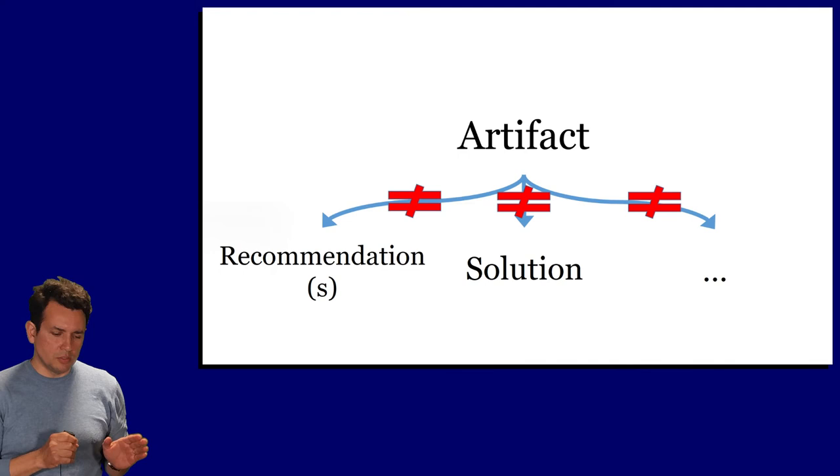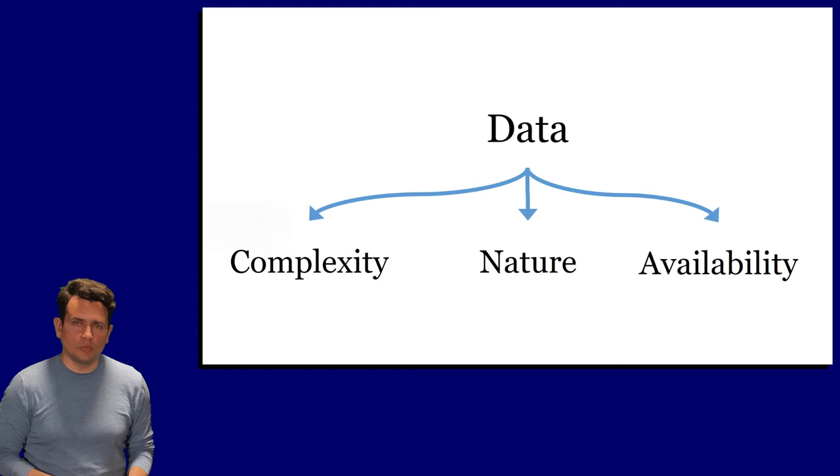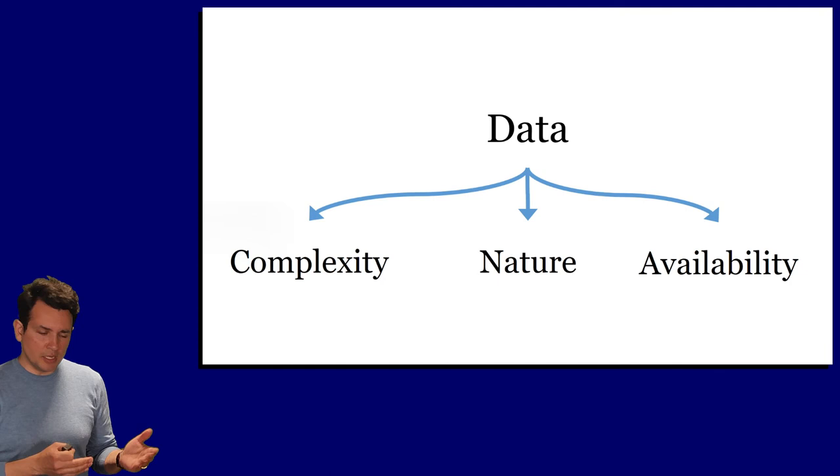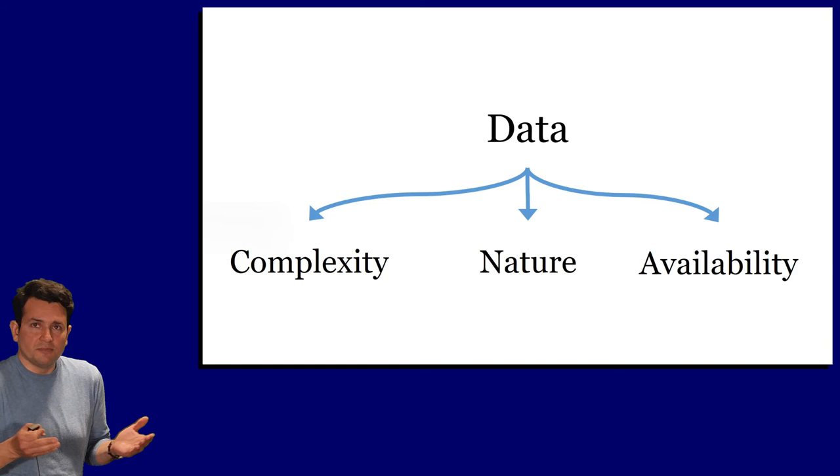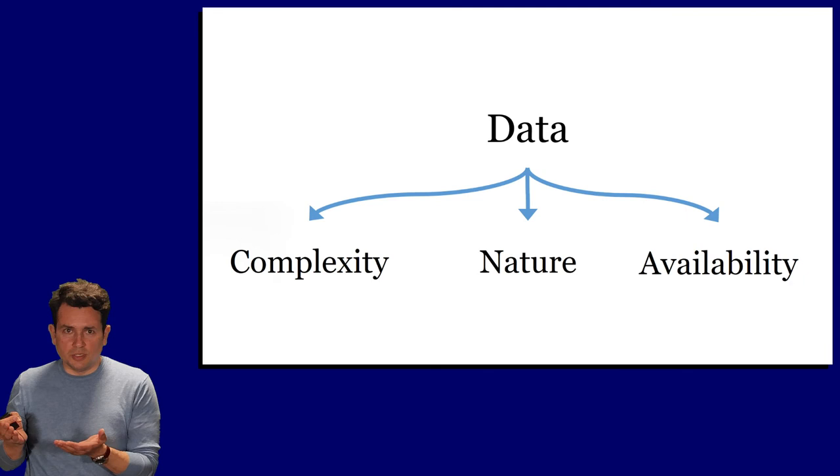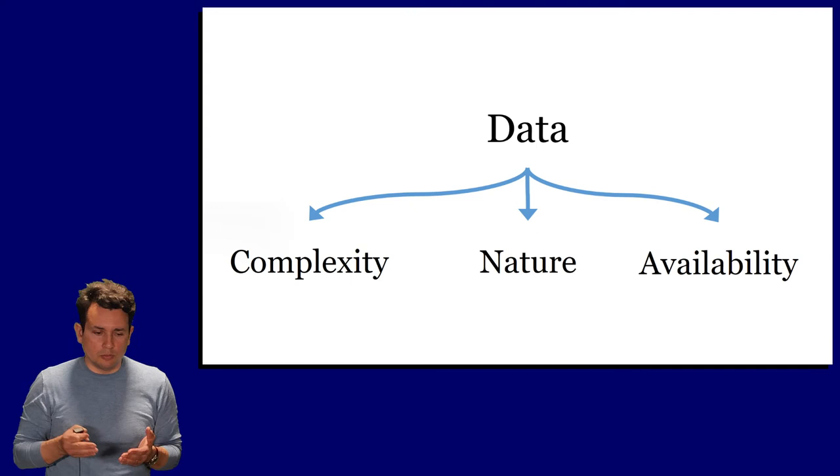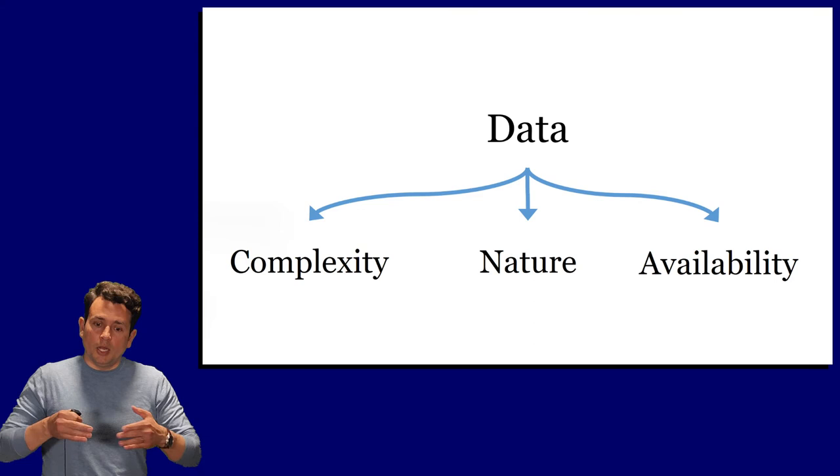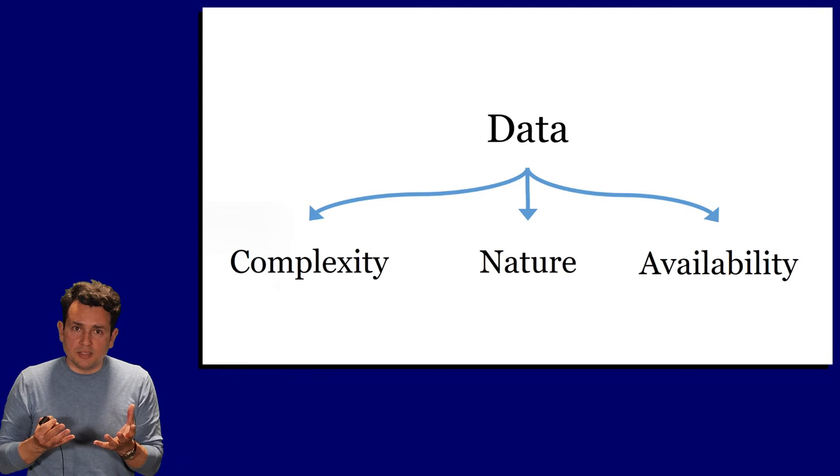Besides those five elements, there are additional elements that we normally see every week when preparing proposals. One of them is data. Now, you talk about data. You say that you will use data, or that you need to gather the data, or that you need to generate the data. And sometimes this concept is very vague. What is the complexity of the data? What is the nature? And what is the availability? Are you really going to generate the data? If so, how are you going to generate the data? Or maybe your system describes ten different types of sensors or maybe one type of sensor, and then you have thousands of sensors in your system. And the sensors are providing enough data connected to a more centralized system. And so you will analyze this data because it's there.